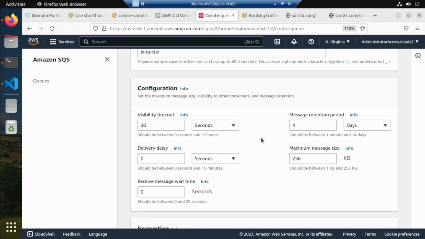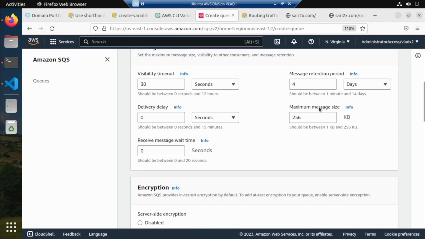Then consumer 2 sees that message 1 is available and tries to process it, not knowing that consumer 1 has already started working on it. So that's the explanation for visibility timeout.